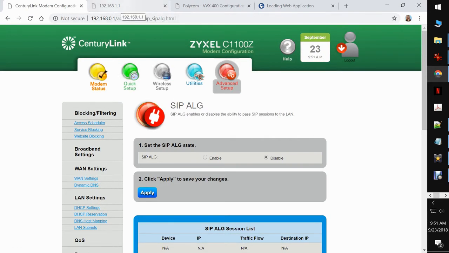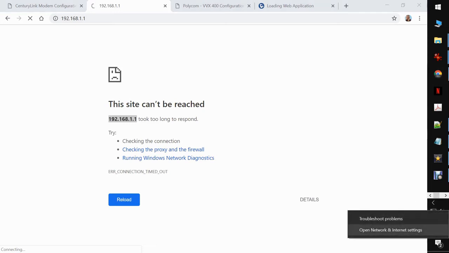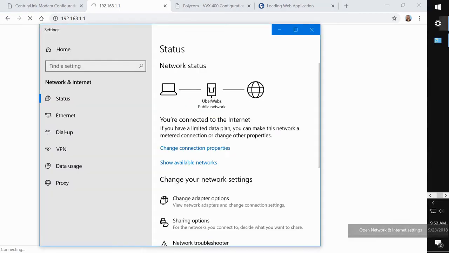Now, if you look up here, you're going to see that I have an address here of 192.168.1.1. This is my Netgear router. It's physically plugged in, but I can't reach it. So now I need to establish the relationship between my computer and that router so that I can fix it. So I'm back to Open Network and Internet Settings. And this is the significance of making absolutely sure that you don't have a wireless connection. You want to make sure that your data is only going through a wire so that you can follow leg by leg from wire to wire to make sure that this is fixed.